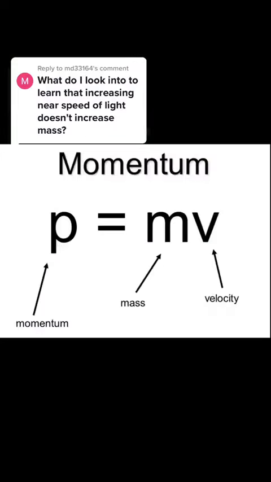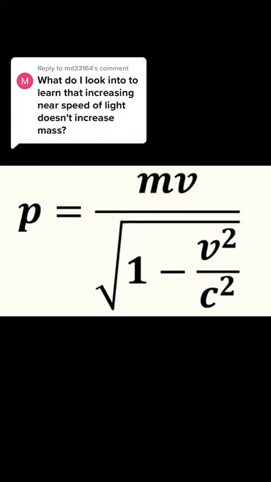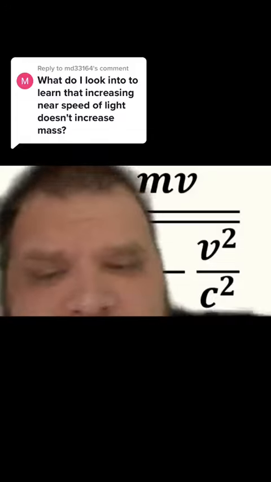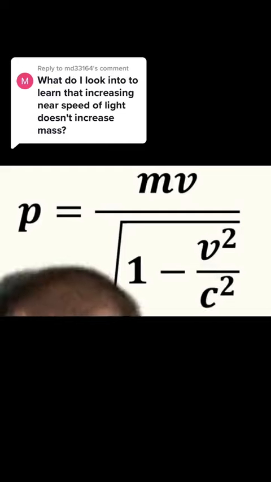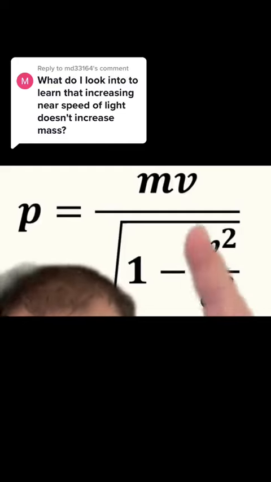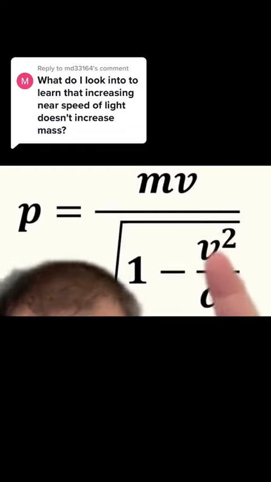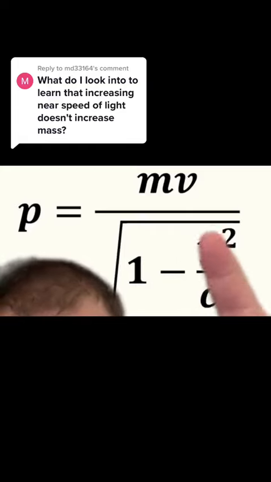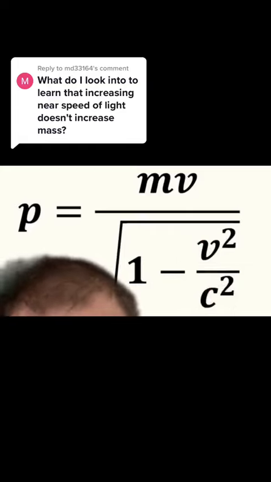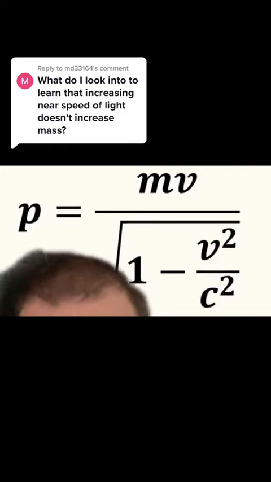But the thing is, this equation is really only part of the picture. It's another useful lie. This is the real momentum equation. You've got the original momentum equation, and then you've got this extra term here. And this is the key. c, again, is the speed of light, so it's a very, very big number, which means that at low velocities, this whole term here, the square root of 1 minus v squared over c squared, is pretty close to 1.